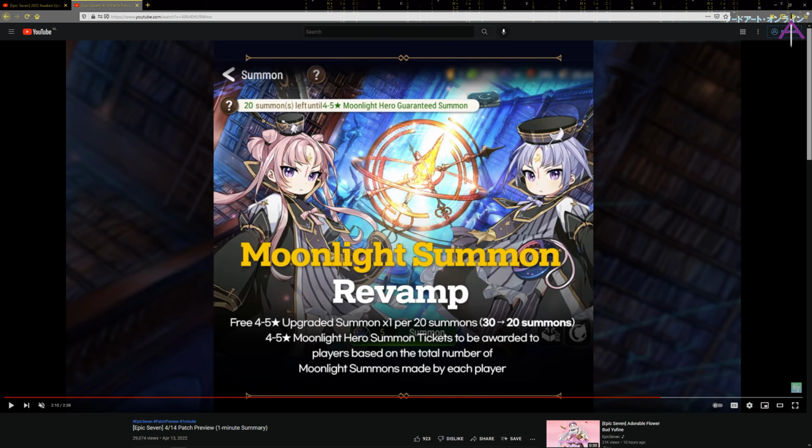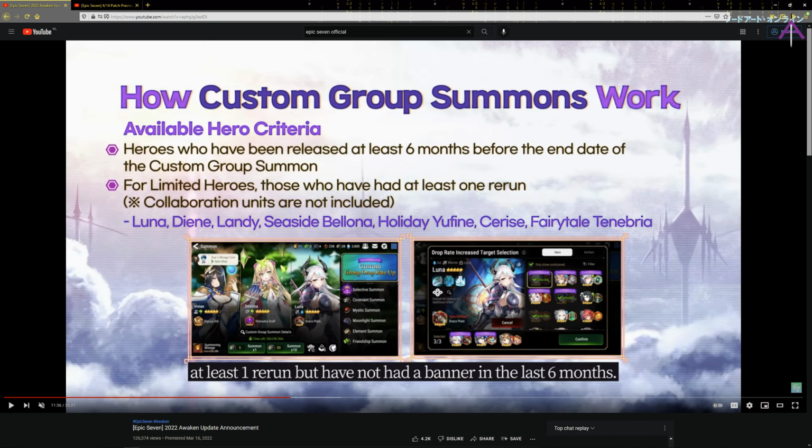Now the main topic I want to discuss. Before I get into it, I should mention that there is no right or wrong way to summon on these banners. These are just my personal recommendations. With that out of the way, I should note the bad news about this banner, and it is basically the limits that are placed on this banner.